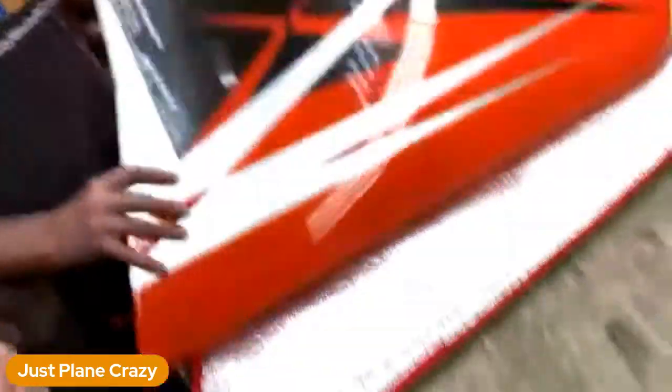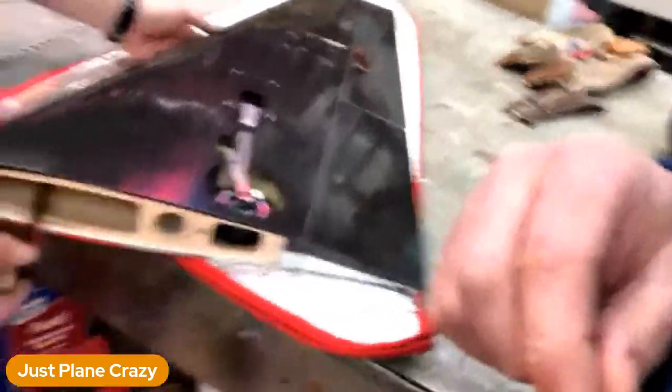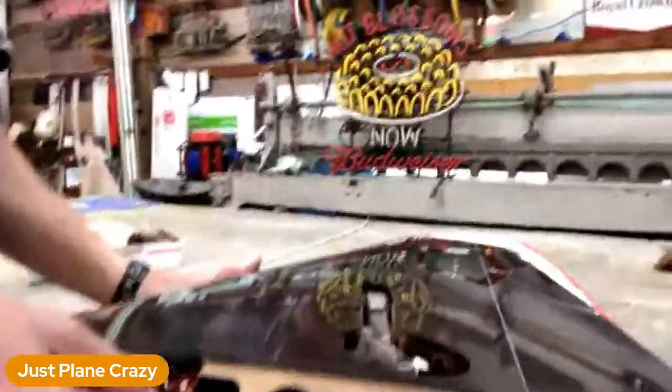On the workbench you can see a beautiful Carp wing assembly — look at the fine detail on the linkage. Just Plain Crazy's favorite color is orange, so he built this with that in mind. When it's all done it may go into the Just Plain Crazy raffle fund. Look at how clean everything is — really nice detailed work. Beautiful jet, can't wait to see it in the air. Look at the special connectors and tons of wiring coming out of this thing.